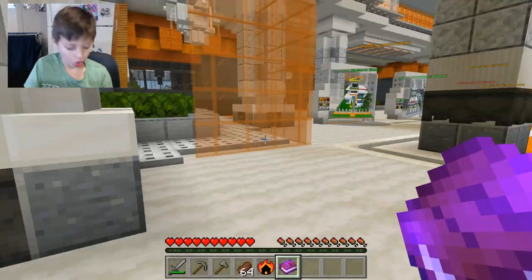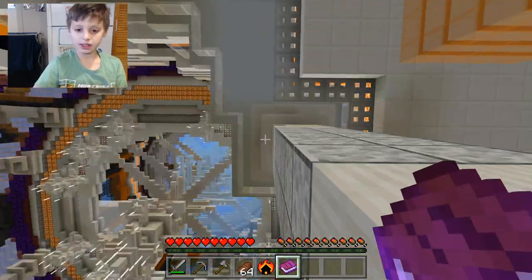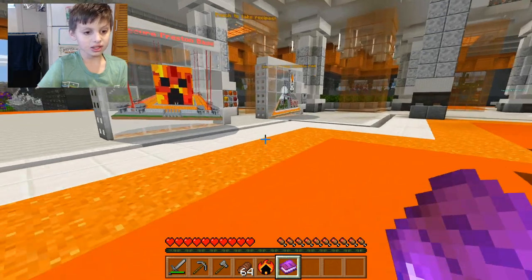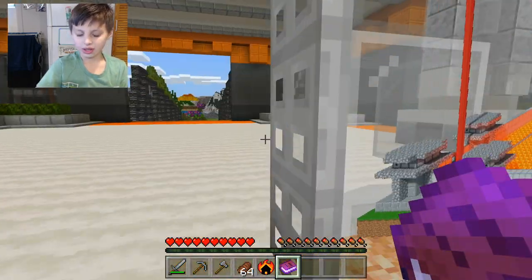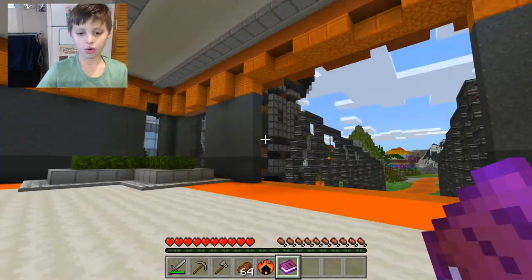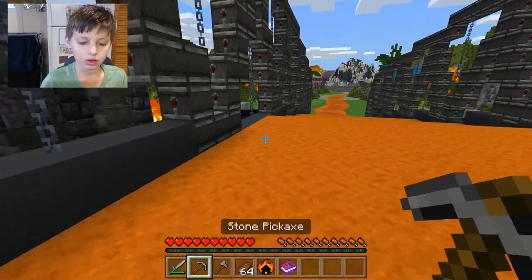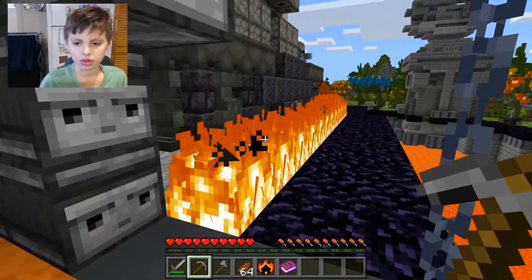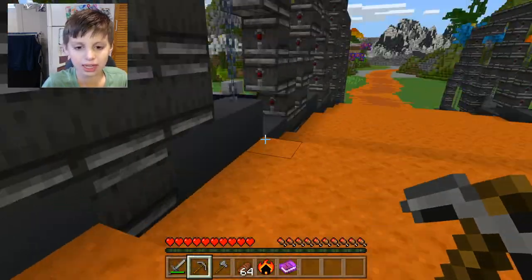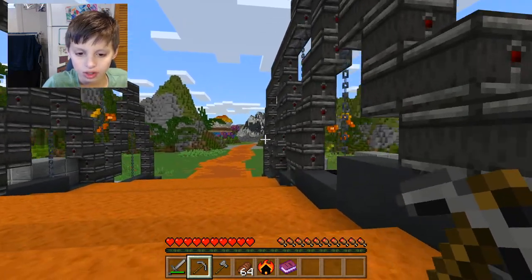Okay, guys. So I'm gonna start by going outside. We're gonna collect the materials we need. And yeah, let's get started. So I guess out here is where we're gonna start. So let's go. What the heck, dude? Whoa, why would you put cactus right next to lava, buddy? Dude.